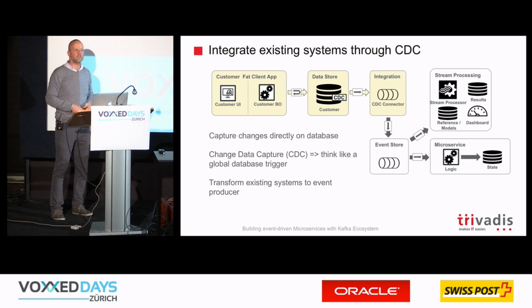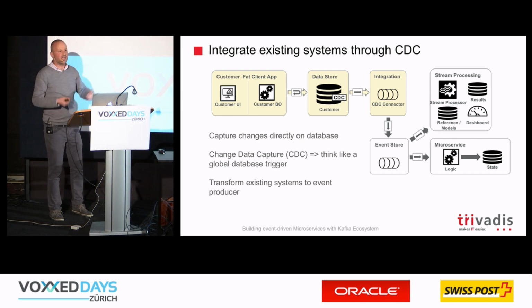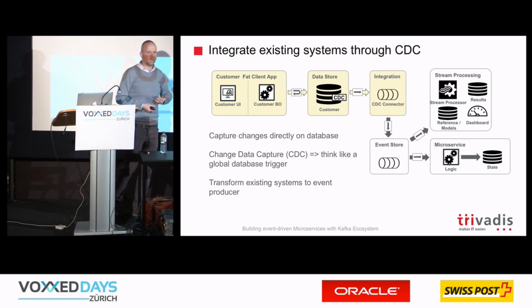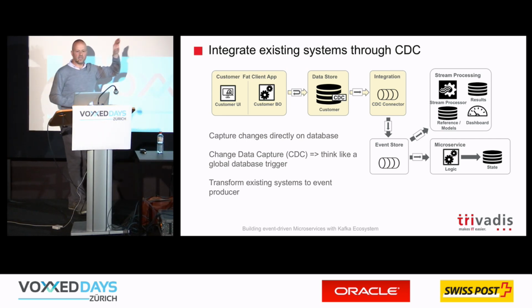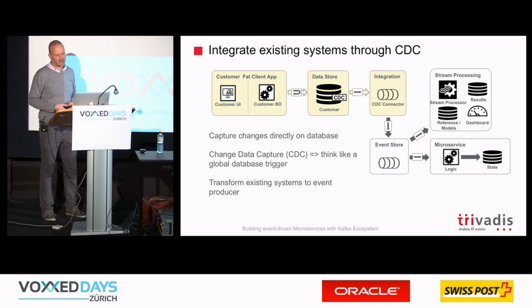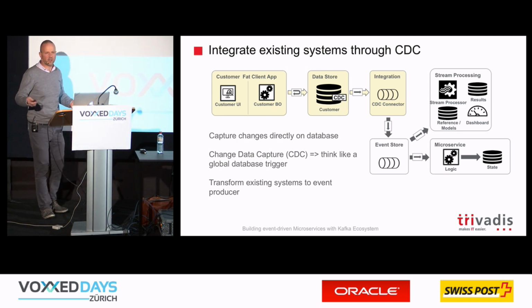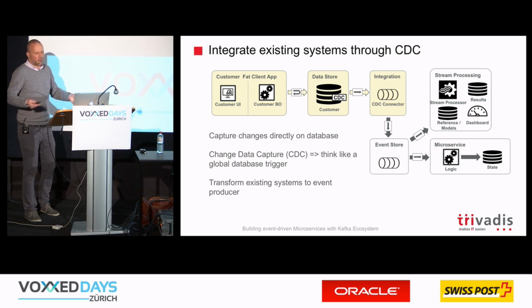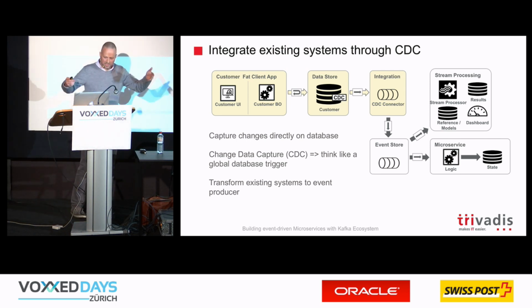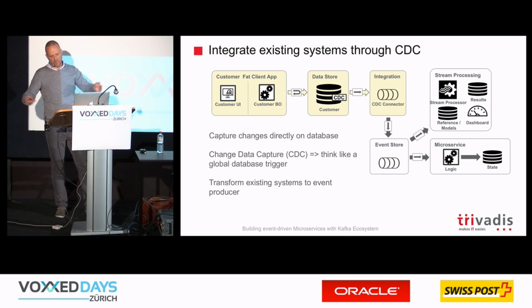You can't really integrate it, or you can integrate it by just querying the database and getting a full export, but then you have to do it, I don't know, every 5 minutes. And now you get it in a much more real-time fashion, and you get it in an event-oriented fashion, and you can treat it as an event. Like an event you get from an IoT device, like an event you get from a microservice. So at the end, these are all events, and they can be consumed from a stream processing or from a microservice. And as I mentioned, at the end you can just say this is all microservices.